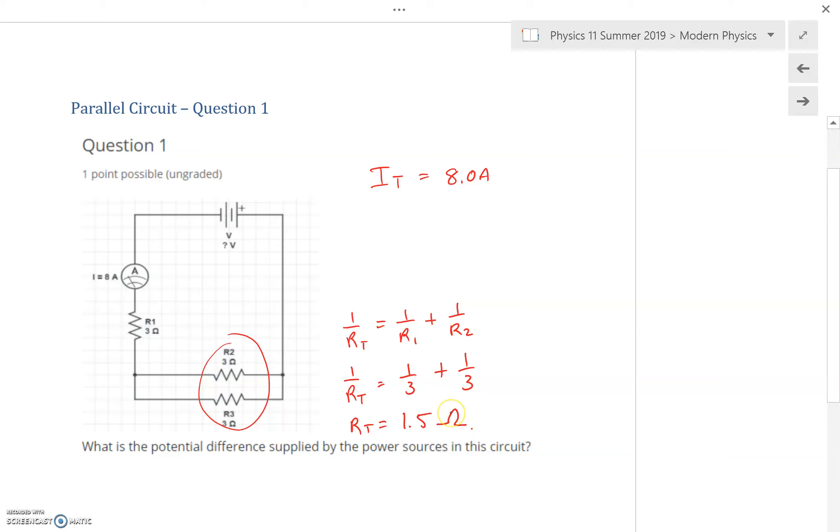However, recall that we have three more ohms in series. So this 1.5 ohms is here, and you can assume that this is a series circuit because this is the resistance in this section, and we just have to add this on. So RT for the whole circuit is 3 ohms plus 1.5 ohms. RT is now 4.5 ohms.